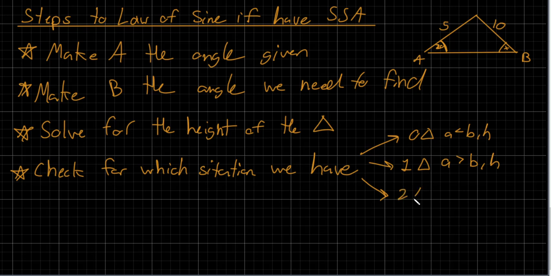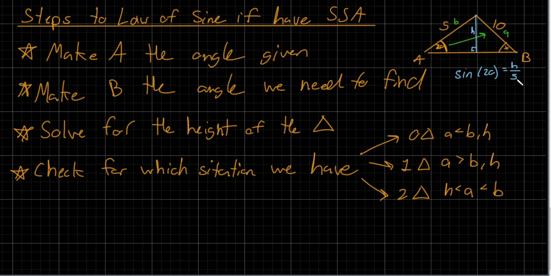2 triangles happens when the height is less than side A, which is less than side B. If I'm up here, I'm labeling A, which is opposite of my angle. This is A. Over here is B. My height, I draw from my vertex going down, makes 90 degrees. And we're always doing sine of my angle equals my height over my side B, in this case, which was 5. It's always going to be sine.